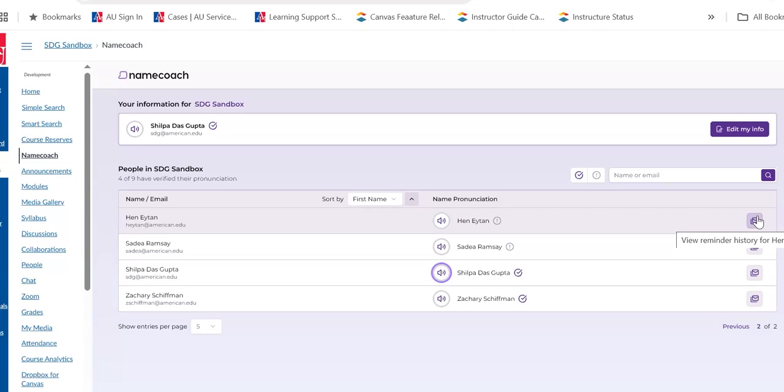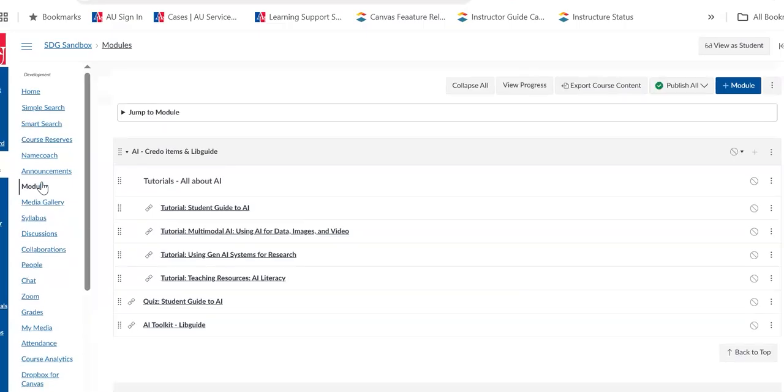Okay, perfect. Now, let's come to some of the tools that will help students directly with their learning journey. First off, I will show you how to integrate our library resources, the LibGuides, in your courses. For that, let me go to modules. Within modules, let's say I am teaching American studies. For that, I want to integrate some of my American studies LibGuides. To do so, I have come to modules. Let's say I'll use the first module.